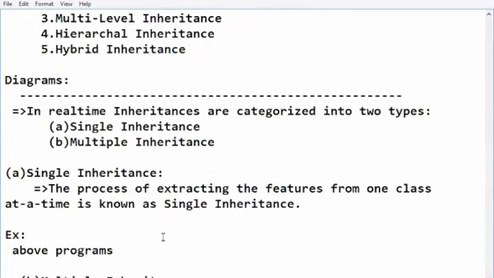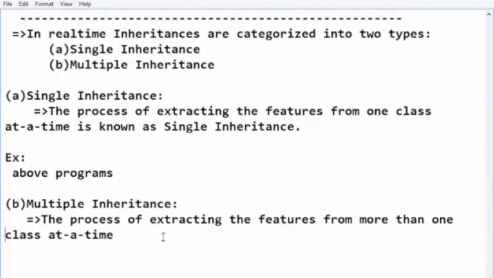Now comes multiple inheritance. The process of extracting the features from more than one class at a time is known as multiple inheritance.